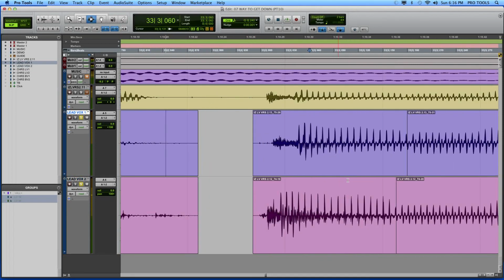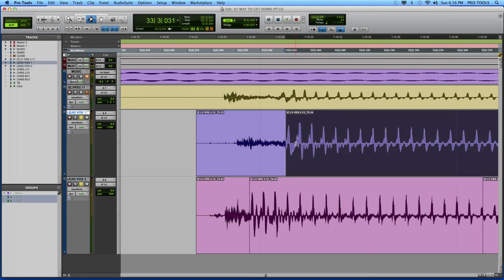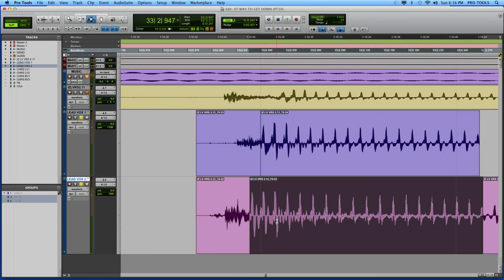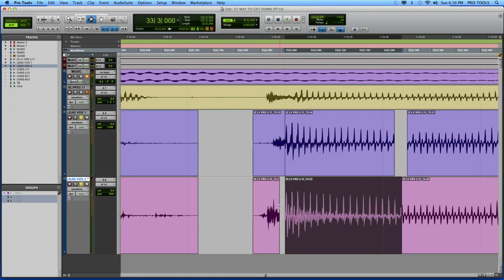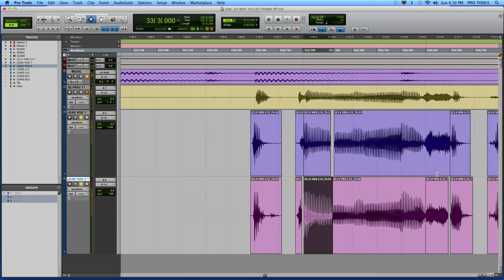So that's just a really quick way to do it. I'm going to do the same thing over here. I'm going to put a mark right there, Command E. I'm going to put a mark right there, Command E, and then I'm just going to pop it, Command 0, pop. Command 0, pop. There it goes, right into where I want it. Now, it's going to mess all this up, but I'm going to come back and fix that later. Okay.